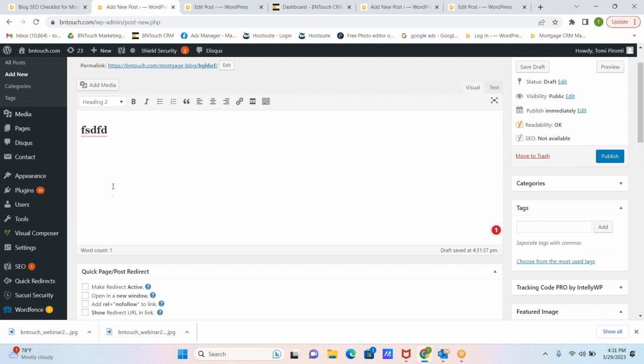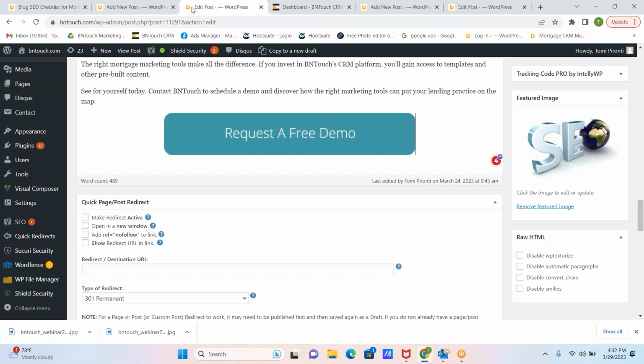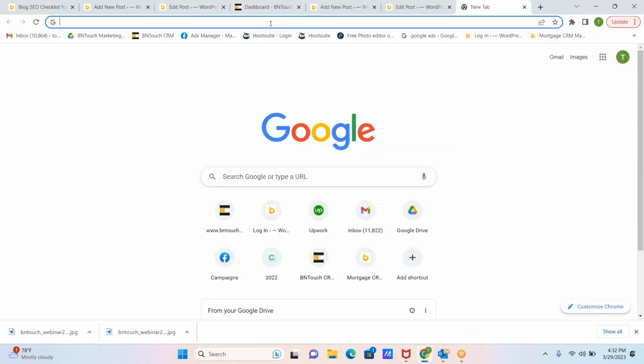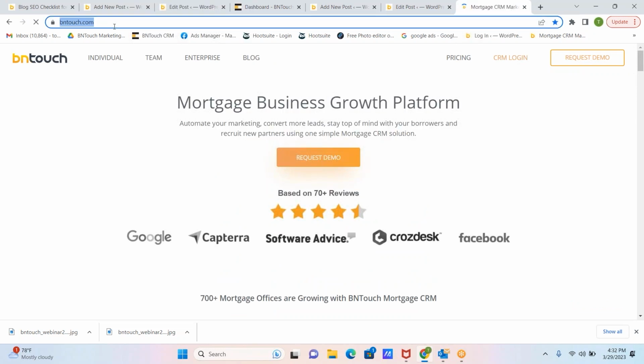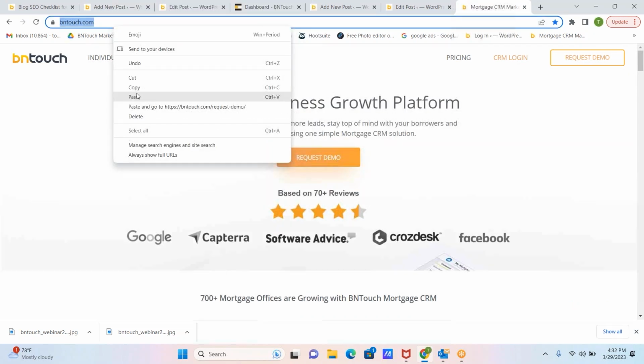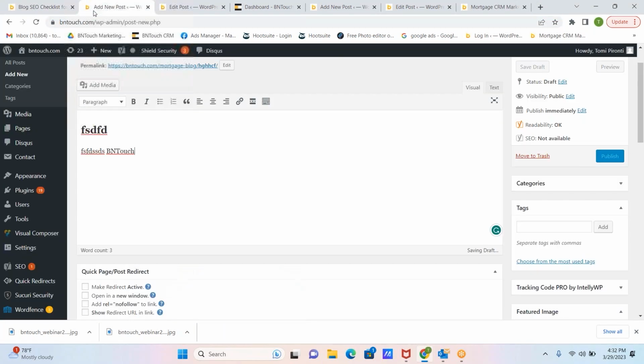One thing that's super important is internal linking, and if you can get backlinks, that's awesome, like if somebody backlinks to your site. If I'm writing an article and I want somebody to click on my article, I'm going to go to BNTouch.com. I always do it old school because I want to pull the right URL. I usually have a list of URLs I want to link to beforehand; I probably should have done that. I'll just type it in. When you want to link, you just do an internal link.